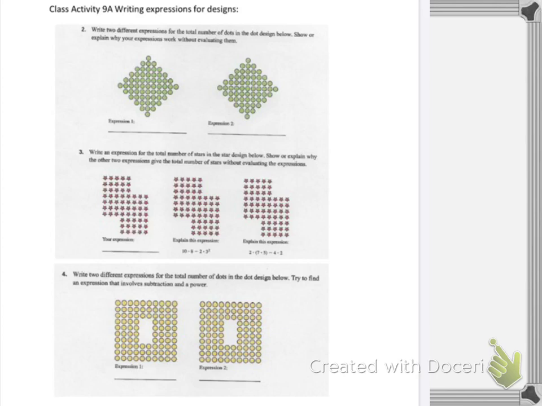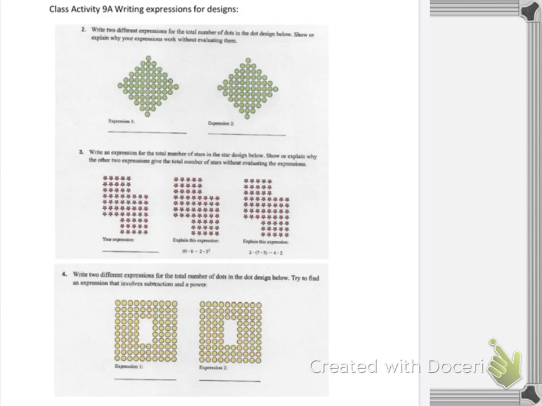Okay, this is kind of an interesting page because what they have you do is figure out different ways you could estimate or really calculate the number of dots in the diagram without actually going through and counting the whole thing. So the first way I did it was to do the following.